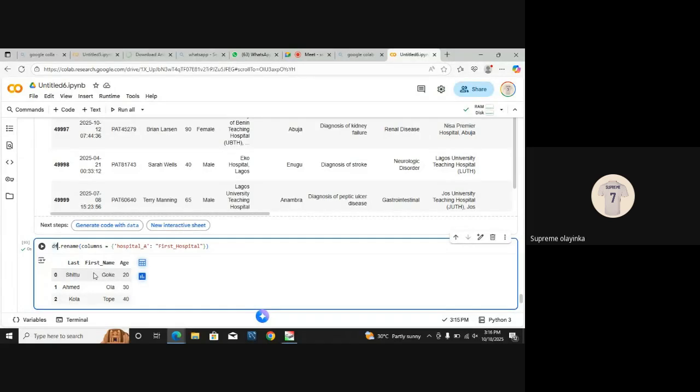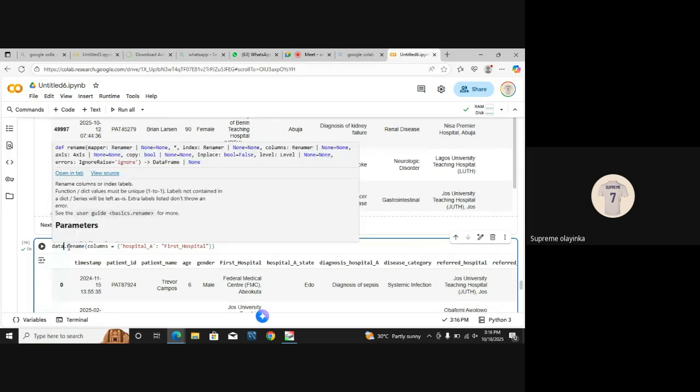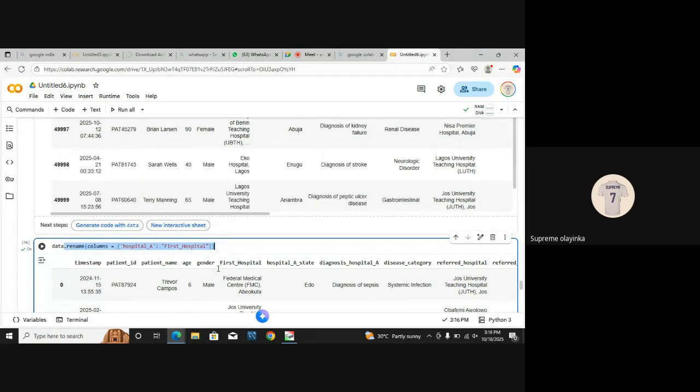If I change this one to data and run it, you can see it has changed to first hospital here. Because df is representing the table we created, but this particular function is on the table we imported, which we represent with data. Do you understand? Okay.